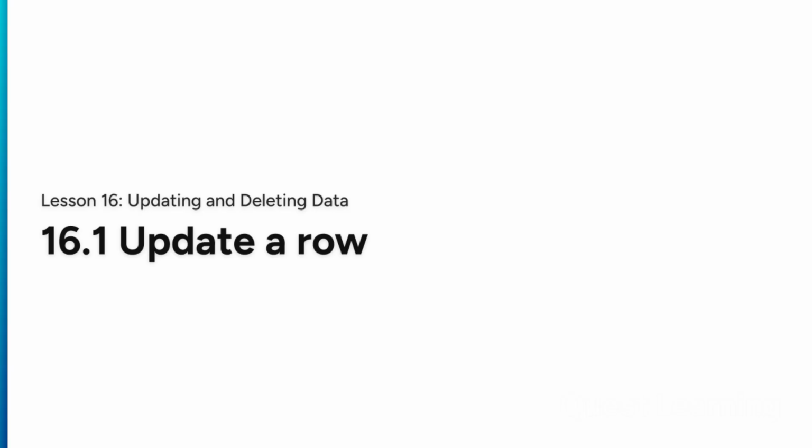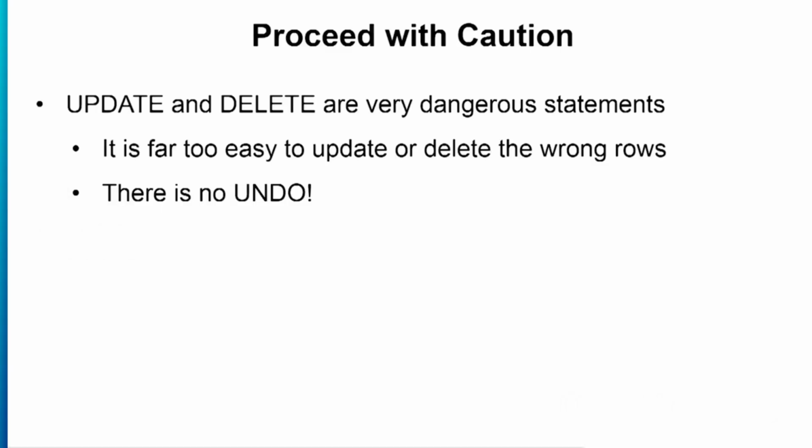In Lesson 15, we looked at inserting data into a table. Here we're going to look at how to update and delete data from a table, starting with update first. Now, before we talk about update and delete, one really important warning. SQL unfortunately makes it very, very easy to update and delete the wrong rows. When I show you the syntax, you'll see why.